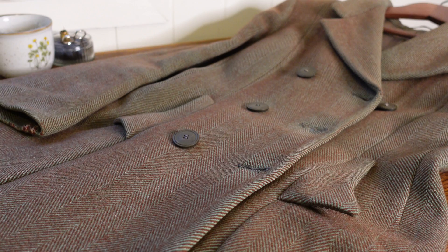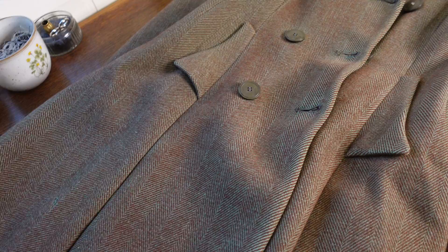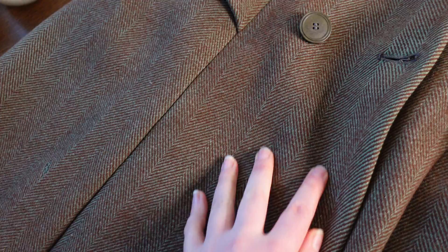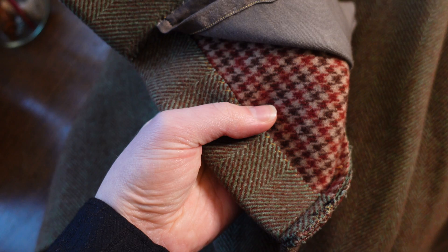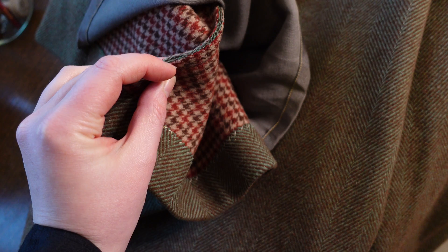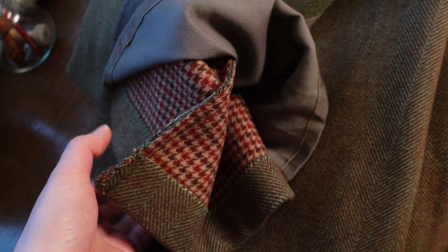On this edition of 'I have no idea what I'm doing,' I thought I would try my hand at restoring this gorgeous old coat. I inherited it from my grandmother, it's been resized, and it is this really thick red and green herringbone. But it isn't just a thick red and green herringbone — it's also a sort of double fabric, like a houndstooth in red tones inside. I tried to separate these to see if they were just interlined, but they seem to be felted together into this really thick felted wool, so really good for winter coats.